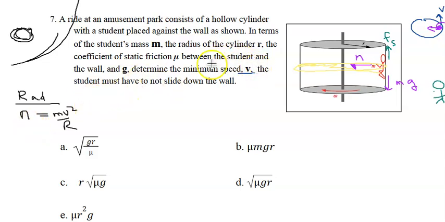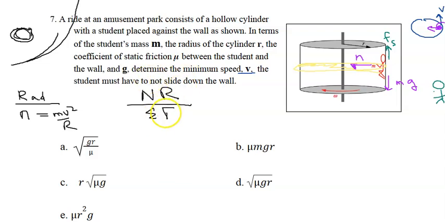This is a little bit tricky in terms of variables and what you're solving for. We're looking for V. If we just solve this for V, we'd get V is the square root of NR over M. Oops, that's not very rewarding, but we haven't dealt with the non-radial column yet.